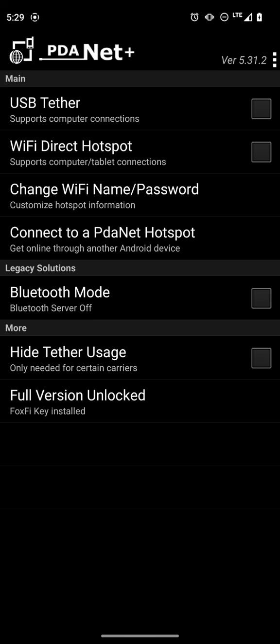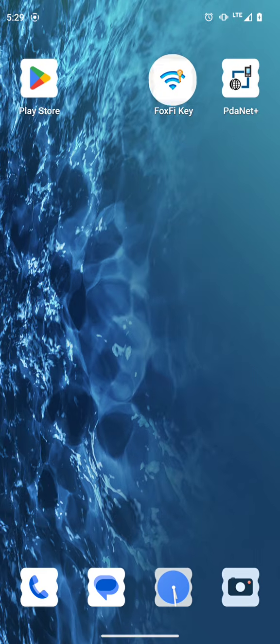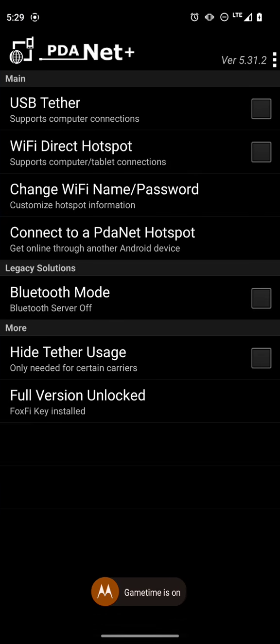And I've been using this for like 6 years, something like that. And I bought the full version, okay? And the full version is the Foxfi key. And as you can see, it looks identical to, it even opens PDANET. But this Foxfi version gives you unlimited. I don't have to worry about the megabyte cap and then having to reset this every time I hit the cap. Now I can just use it unlimited. And it's not a monthly subscription. It is a one-time payment. It's only $8. I thought that was a pretty good deal considering what people pay for mobile hotspot data from their service providers.